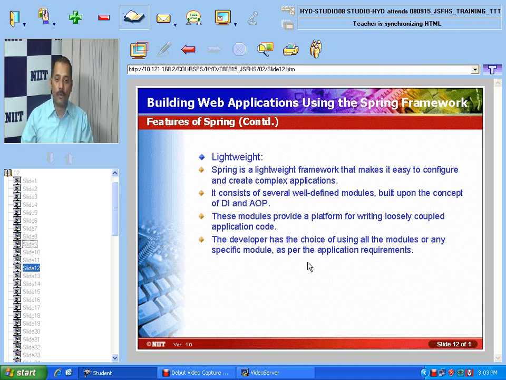These modules provide loosely coupled code because each one is not dependent on the others, and the developer can use all modules or any specific module as per the application requirement. Those are a few points about Spring.